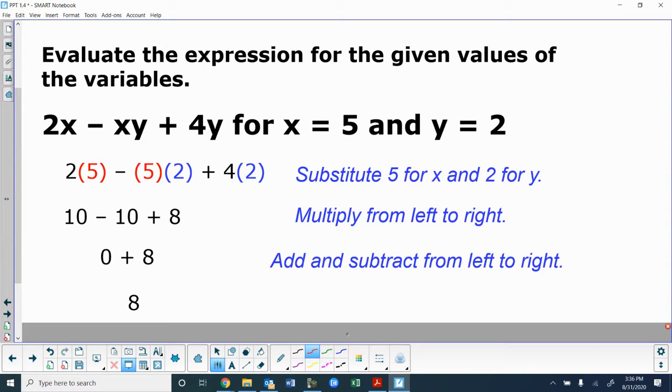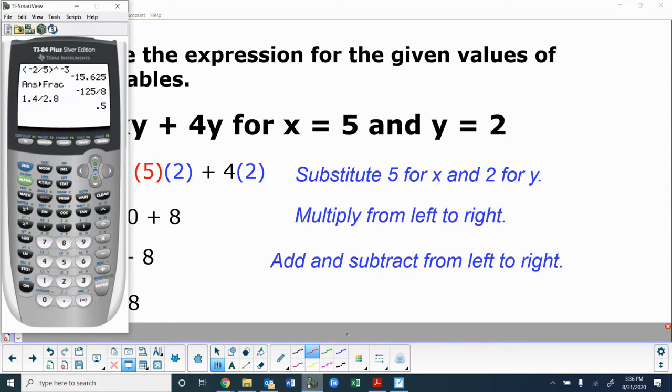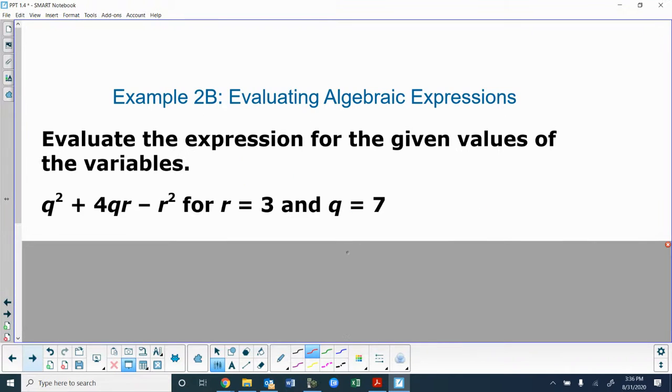Again, you could plug all that in your calculator if you want. The calculator knows the order of operations. And on your graphing calculator and your scientific ones, you have parentheses you can use. Okay, you look at the graphing one. Above the 8 and the 9 are the parentheses. So hopefully you're thinking about getting that graphing calculator soon. We will be using it in the near future.